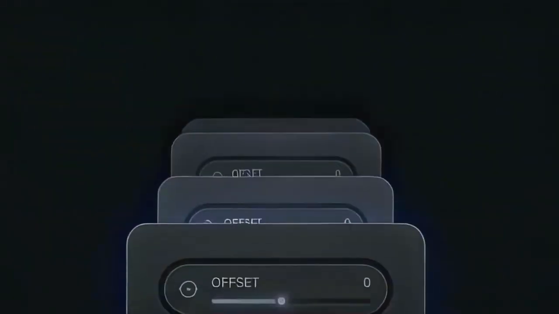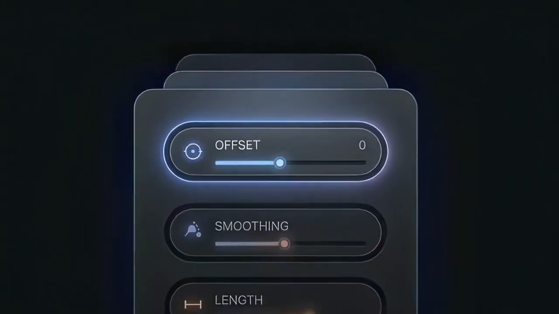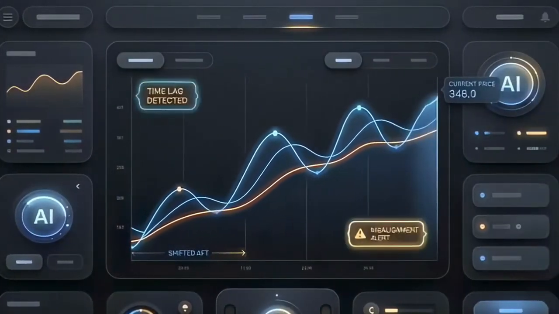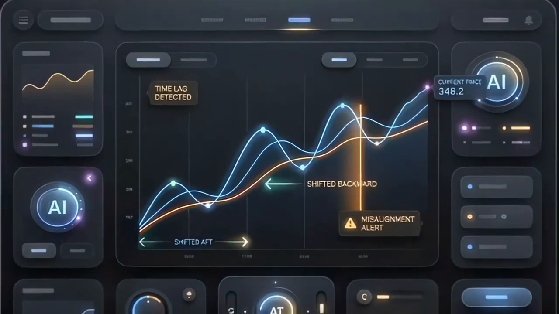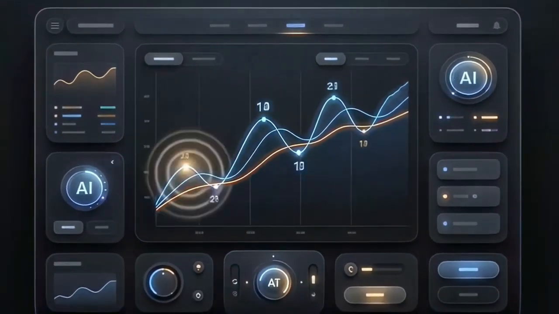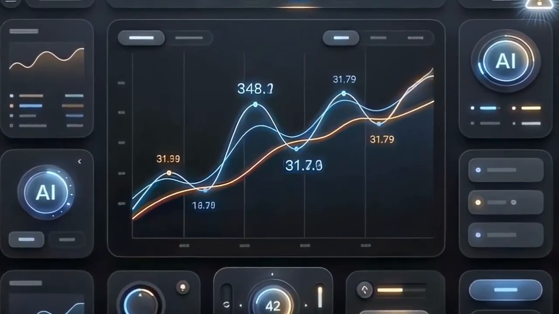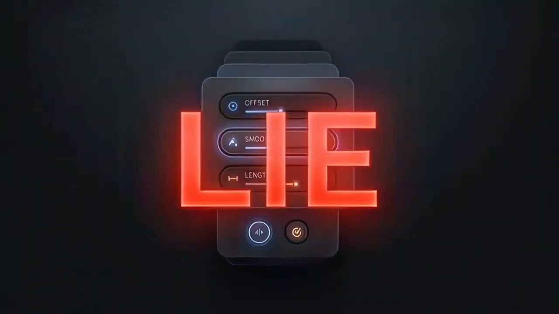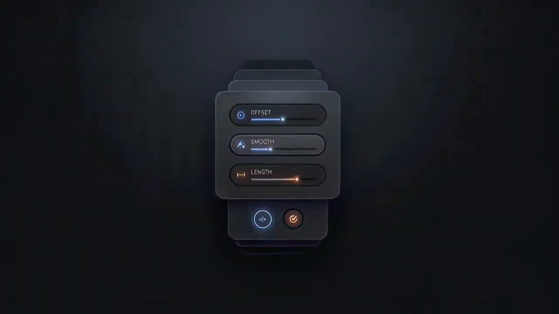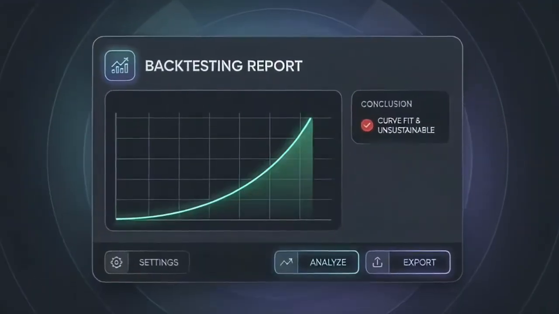And while you are in that moving average panel, look at the input called offset. Leave it at 0. Offset shifts the entire line sideways in time. Push it backward and your average will appear to have predicted every move it actually lagged. The chart looks brilliant. The trading does not change. It is the one input on that panel that exists purely to help you lie to yourself, and I would rather you heard that from me than discovered it in a backtest.